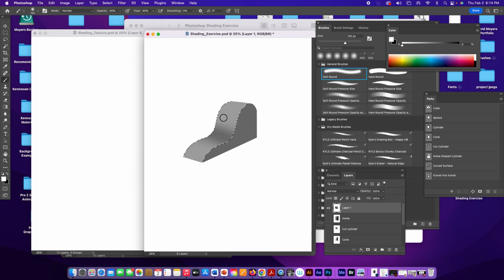So we want this, and I'm going to go up even a little higher here, 70%. There we go. Now this has to be parallel to this line right here. So that's what we're looking at. Okay? And so that's why you see me undoing this, because I'm trying to get it the best I can.